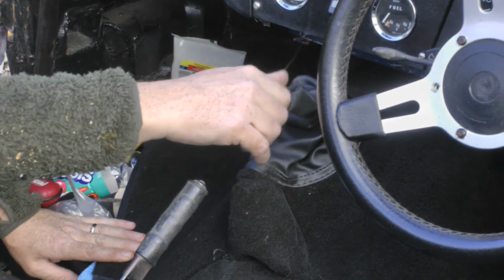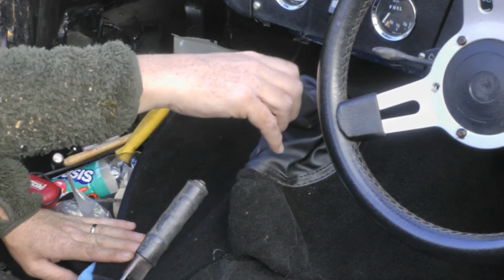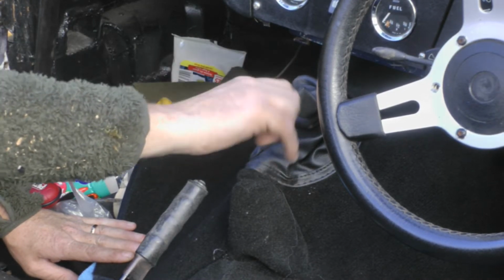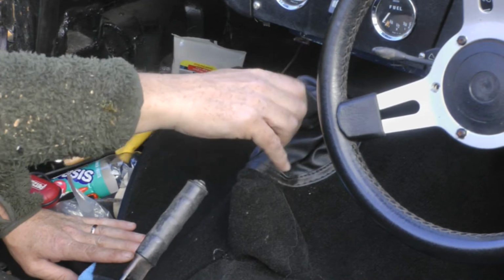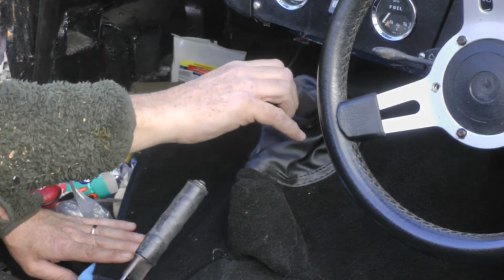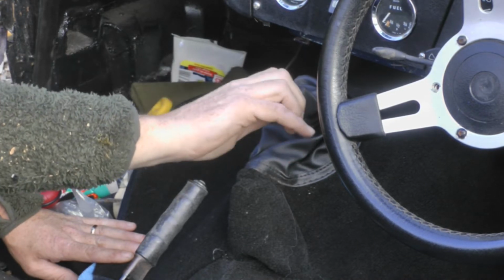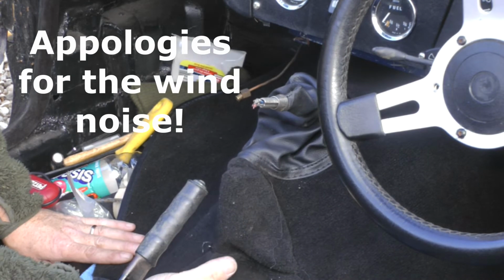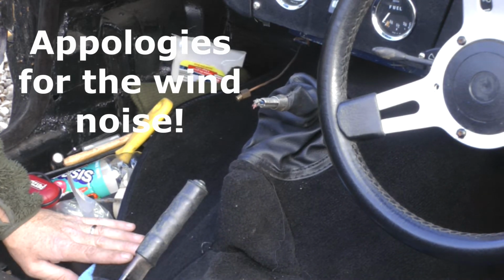We'll do the new one later, and that's pretty squiffy. It'd be nice to have a gear gaiter that actually is tight around the gear lever. There we go. This is a lump here, I've actually no idea what that's made of at all.